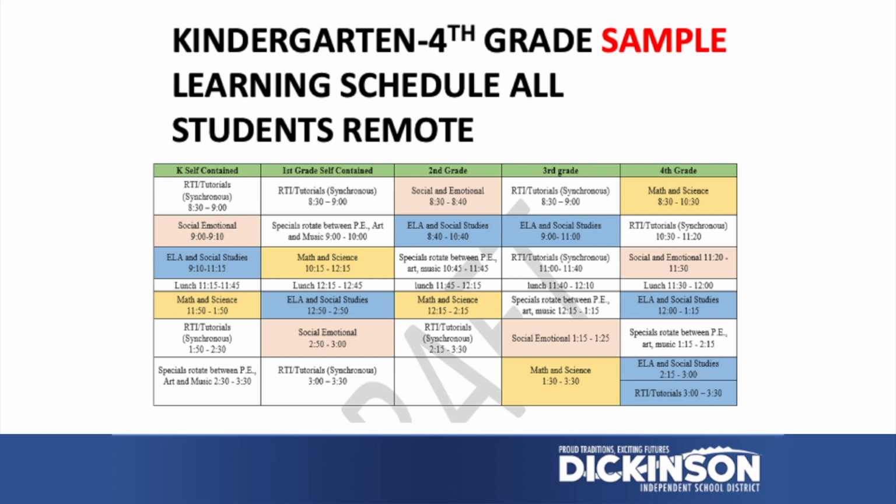As you look at the schedule, you see that each column indicates a particular grade level. This is a sample schedule. In reality, if you have a kindergartner, that kindergartner may have this schedule, or may have a schedule where math is at a different time of the day. Each campus will decide which grade level will have a particular schedule. You will see from the schedule that students rotate in the core subject areas. There is time for RTI, tutorials, asynchronous and synchronous learning, specials such as PE, art, and music, and lunchtime.